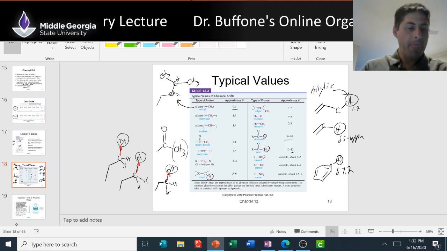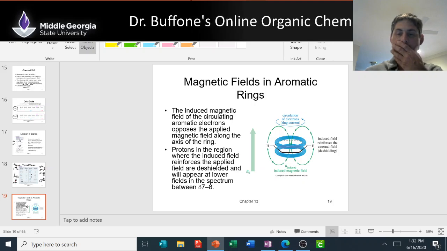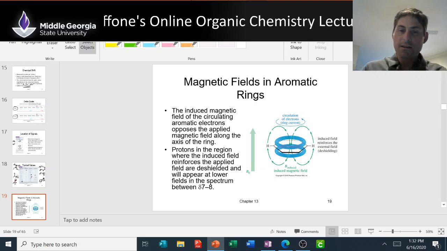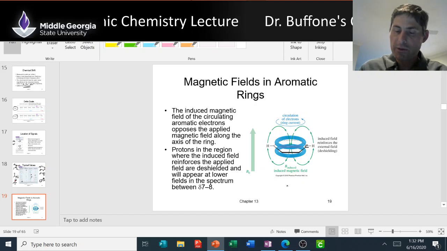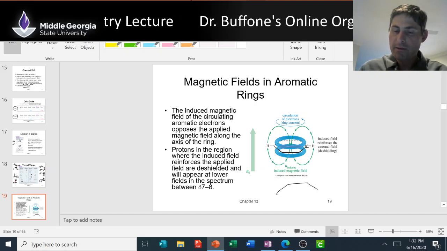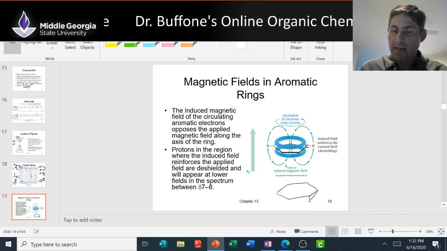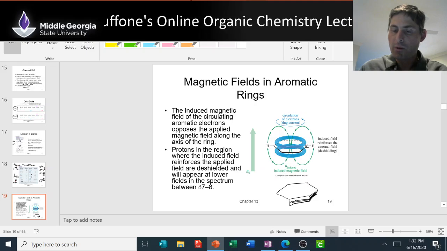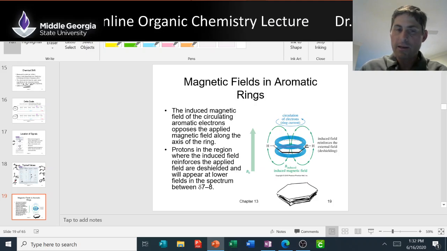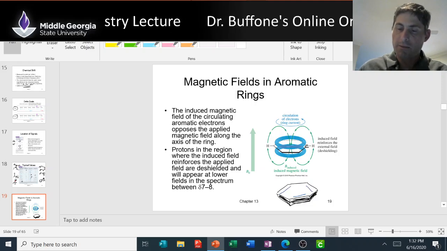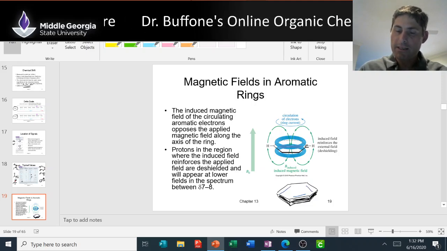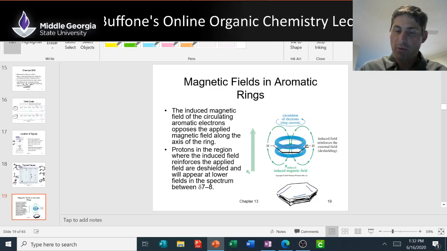So why, in an aromatic ring, does this proton on this carbon of an aromatic ring appear where it does? I'm going to redraw this aromatic ring. I'm going to draw it on its side. This is what we're looking at here. I got some double bonds here, right? So I got a double bond, double bond, double bond. And because these are double bonds, I have p orbitals.